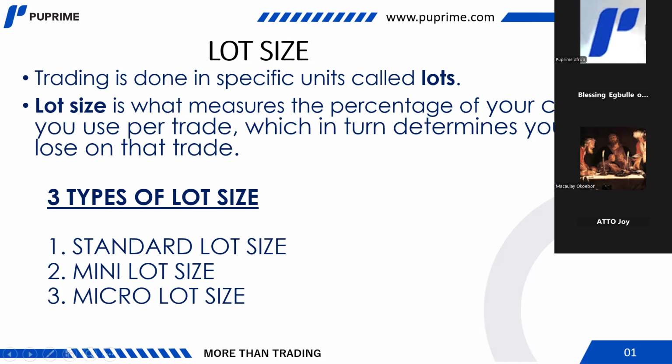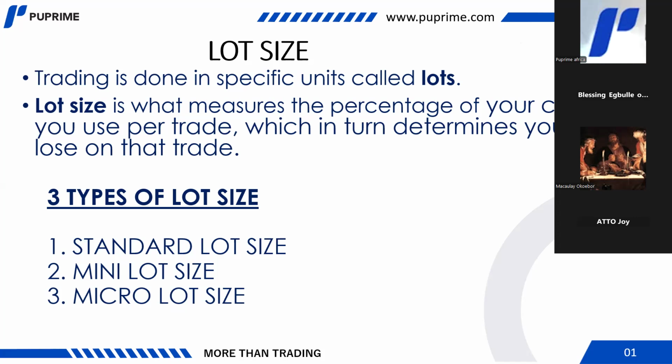It also determines your profit or your loss on that trade. When the lot size is high, your profit will be very high if things go well. But on the other hand, if your lot size is high and you end up with a loss, it also means your loss will be very huge and monumental. So lot size is to be used with a lot of caution.